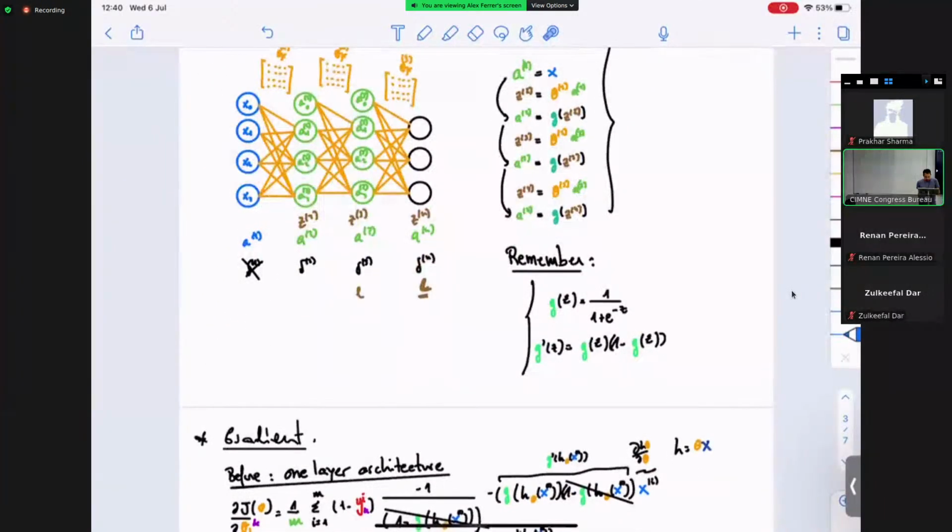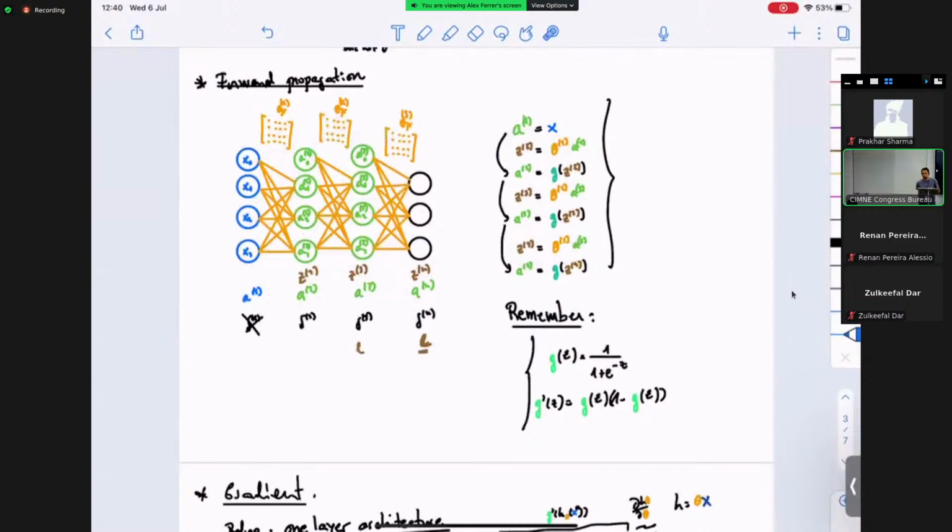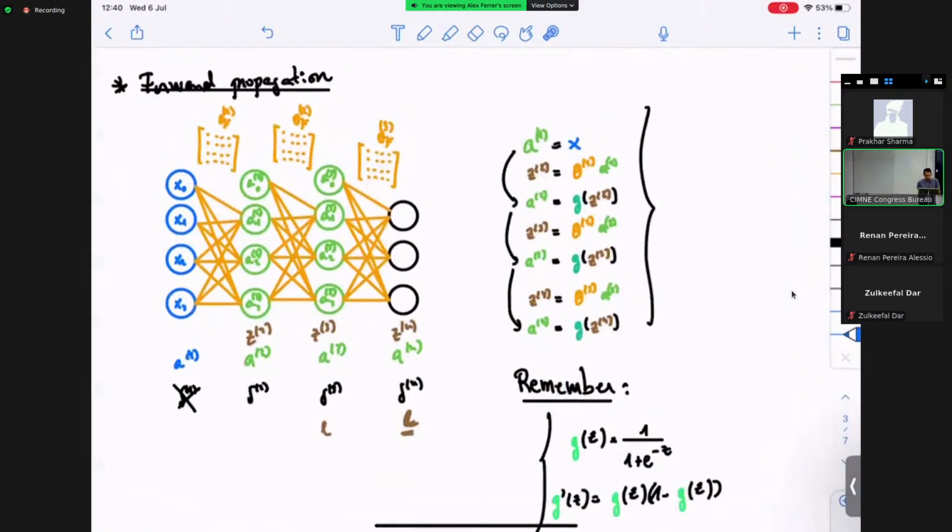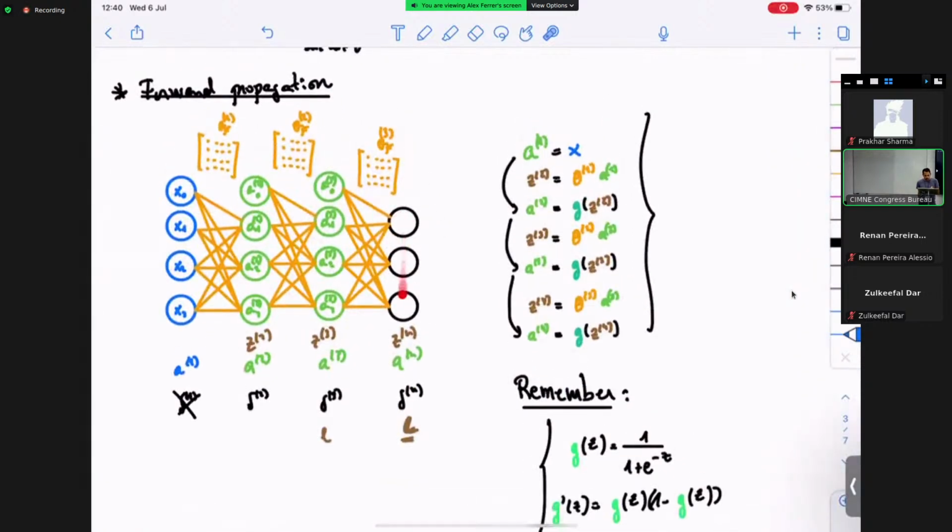Now, remember the gradient. Let's compute the gradient for this case. Now the gradient will be very, very difficult, or more complex. Why? Because the cost function, which is the difference between these numbers and these numbers, will depend on the deeper values, so you have to do the chain rule of all of them to derive with respect to this theta, or this theta, or this theta.